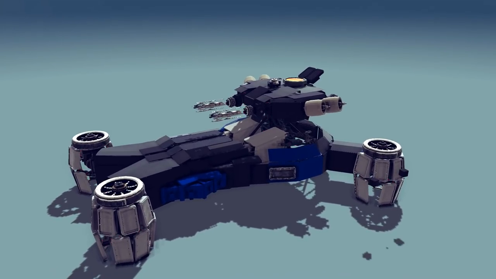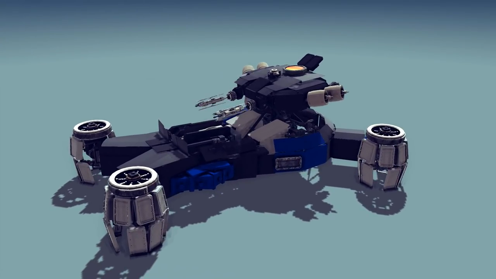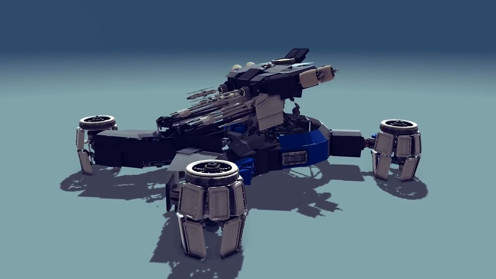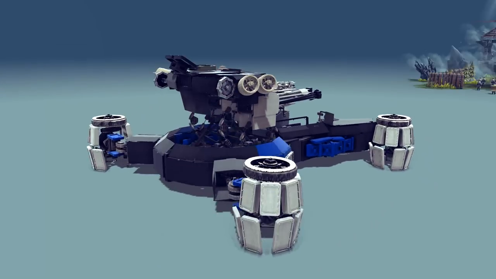So if we actually... I don't think I got it spawned in. There we go. Now I got it spawned in. If we press a few buttons here, it actually will transform. So we have some bigger turrets inside of it. And when I press N and M, out pop those freaking turrets. Like, how cool is this thing? Gotta be one of the coolest looking crafts I've ever seen.